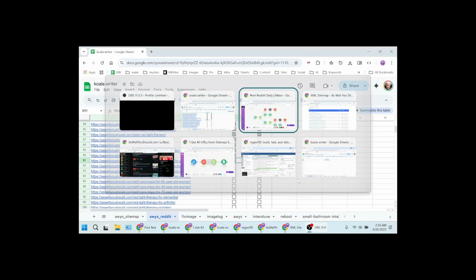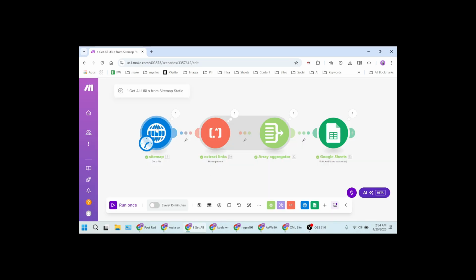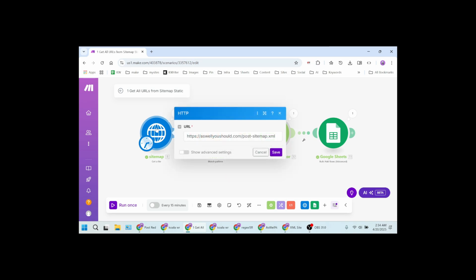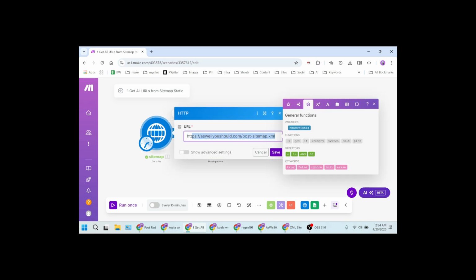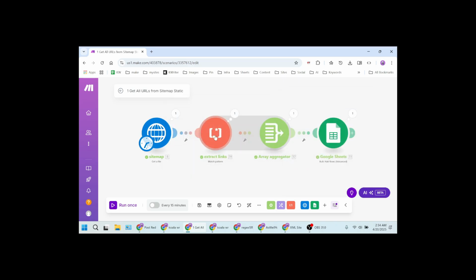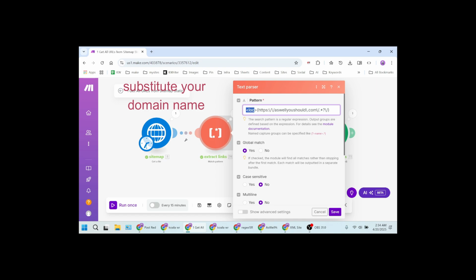So let's set up this spreadsheet. What we're going to do is use the HTTP get file module to get the sitemap. In this case, it's this post sitemap that Rank Math creates. That's going to produce a giant XML file that we're then going to parse with this match pattern. Now, I'll put the blueprints below so you don't have to remember this, but what this is doing is, look inside the parentheses, it's grabbing the URL starting at https:// and your site's domain .com, and then anything that comes after that up to the first slash. It's going to grab the URLs and put them in the spreadsheet.